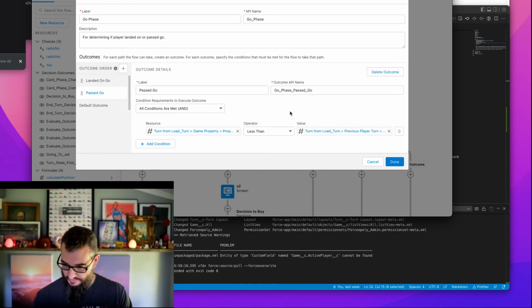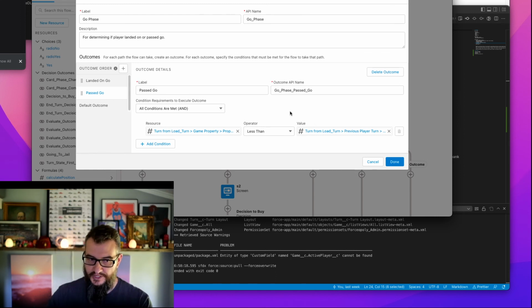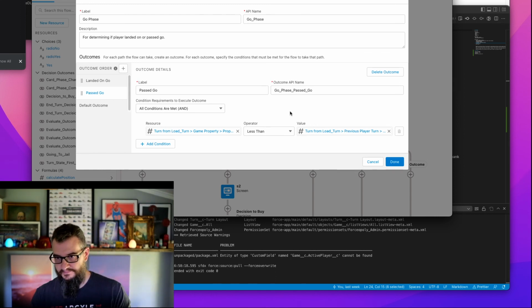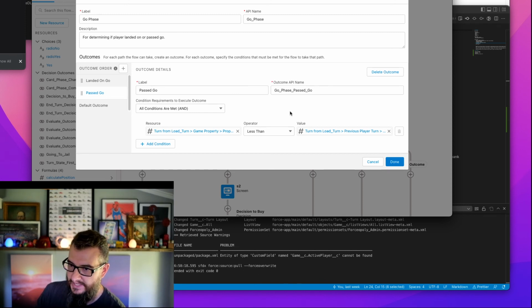Then we passed it. We went from 39 or 40 to 5, right? And we can't possibly go. We can never lap ourselves. So this is a safe. I think this is safe logic.